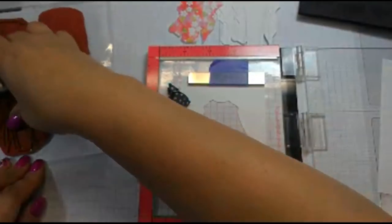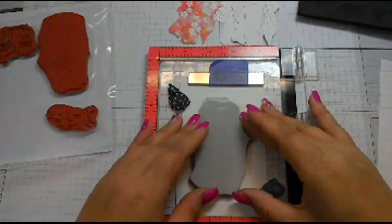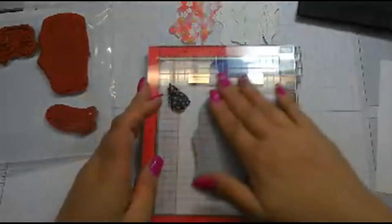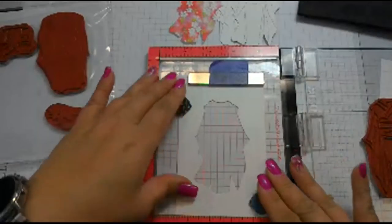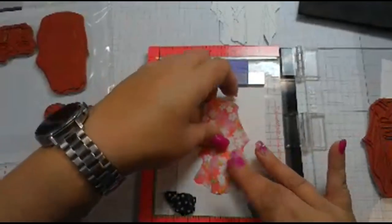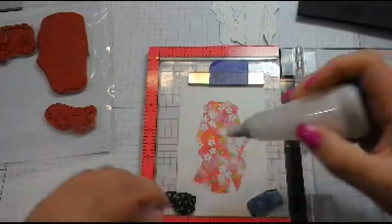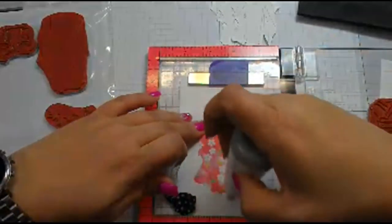Okay. And you can feel around to where the stamp should go. It's almost like a puzzle. And once it's in place, it won't move anywhere. It's stuck. Okay, and now I'm going to put this origami paper in there. I'm going to take my anti-static tool and dust all of that off.